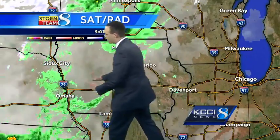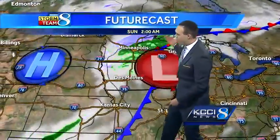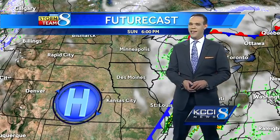You'll notice, though, just out to the west, some scattered showers developing out along Highway 71 and just off to the west. Area of low pressure lifts through the state. On the backside, cooler air. Notice that high pressure system builds in for Sunday. That'll decrease the clouds by the afternoon, pull in some northwesterly winds. We won't see a whole lot of heat for your Easter Sunday, but thankfully it will be dry.